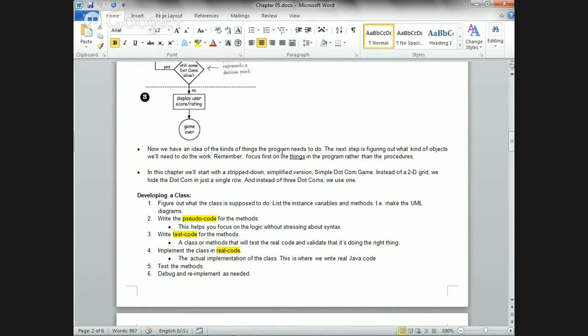Take the example of a game with a boat on the water rocking back and forth. Don't just think, okay, I want to make an image of a boat and the water and it knocks the boat up and down. I want to have a boat object, and the boat object has these methods and variables. Then there's water, which has the water going back and forth, and that will knock anything that's on top of it.